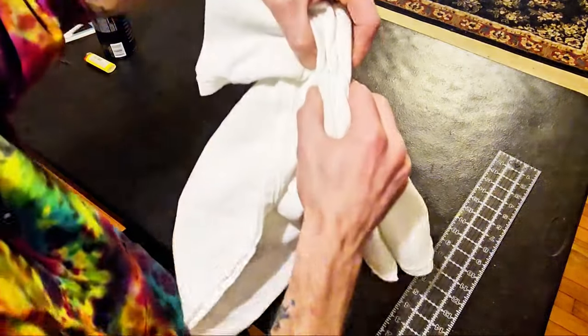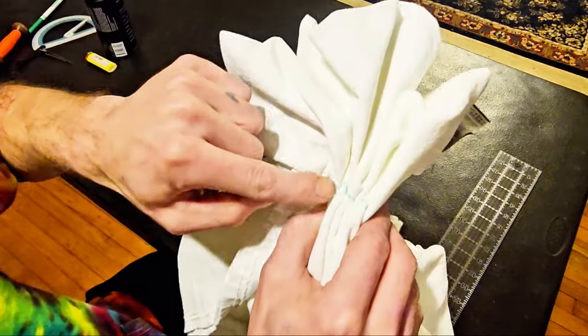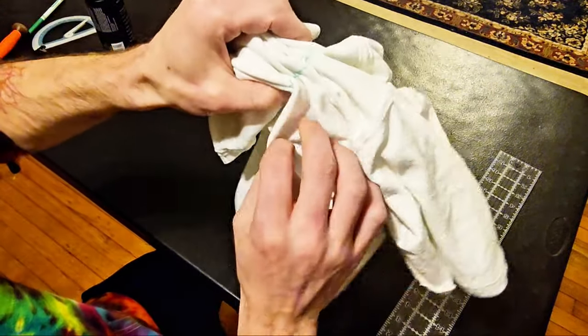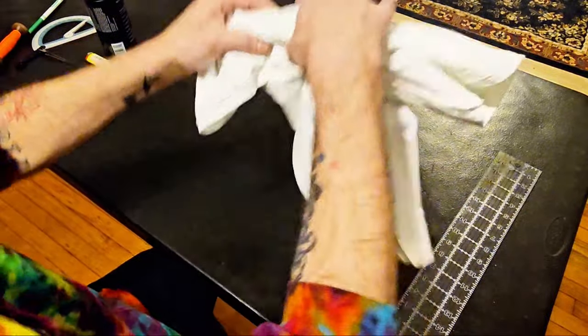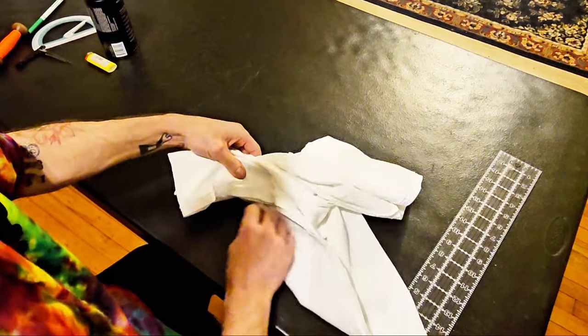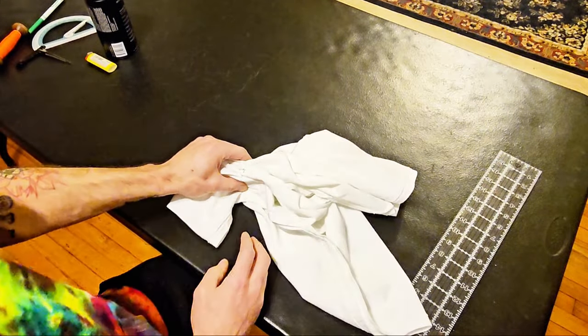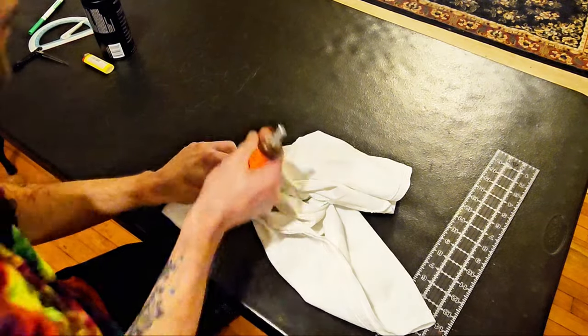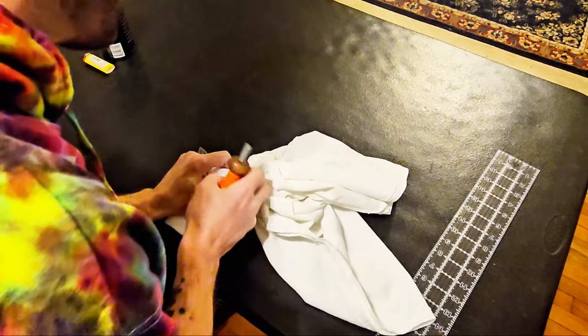So again, you can see where my green lines are, and these are basically just simple pleats. And then we're going to go ahead and take our line again and tie this bad boy off.